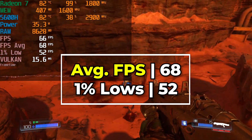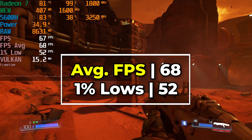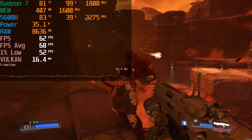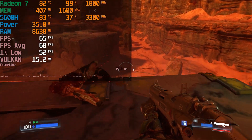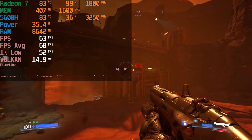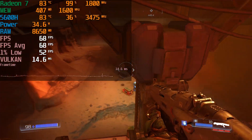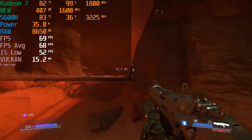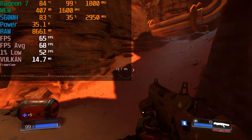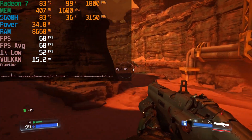Now sure, you're not going to be doing any high refresh rate gaming like this. You could drop the internal resolution even more if you want to get that kind of experience, though I don't think the resolution sacrifice is really going to be worth it. This isn't really a competitive shooter or anything like that. I think 60fps or just above that is more than adequate for this game, but you do have the flexibility of tailoring the experience to what you want, whether you want the full resolution or you're willing to sacrifice a bit for higher performance.